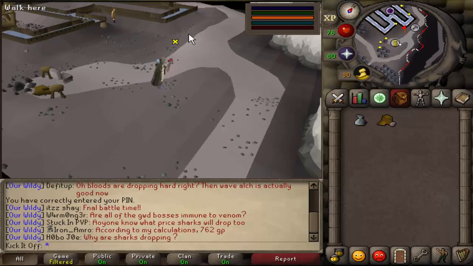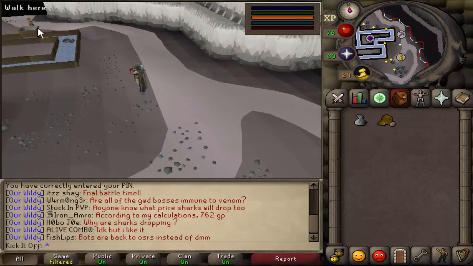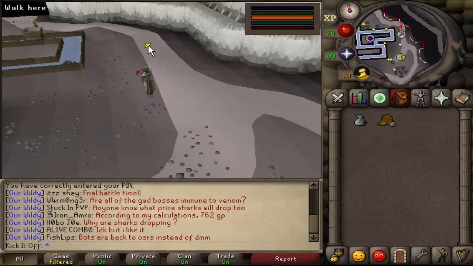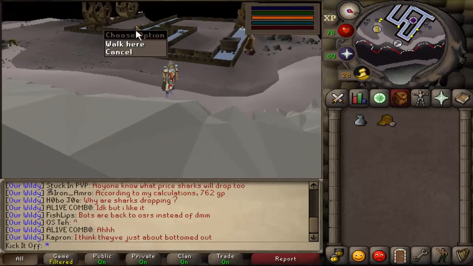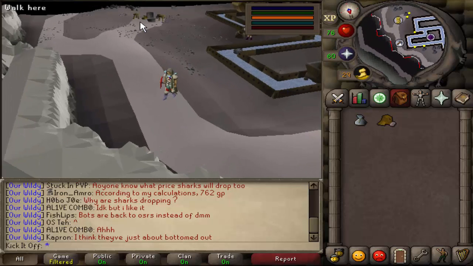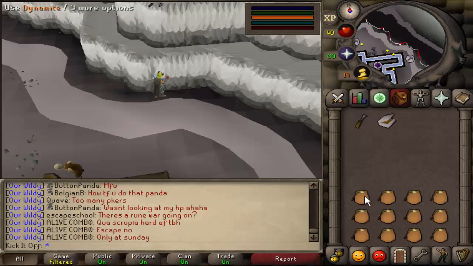Okay, we've made our way into the blast mine. It looks a bit like Motherlode Mine. I'm not going to say they've copied it, but the bit at the centre of the Motherlode Mine, they have sort of copied it a bit, but yeah, not particularly bothered about that. Let's try it out.